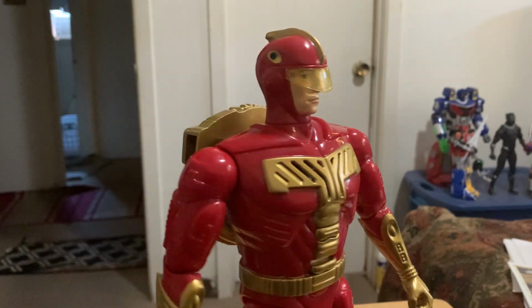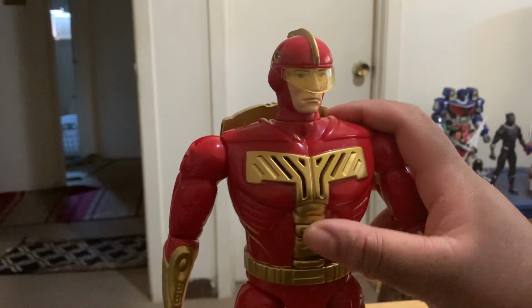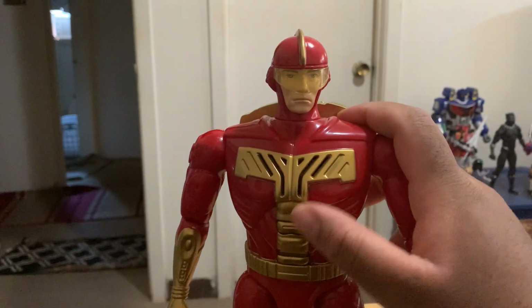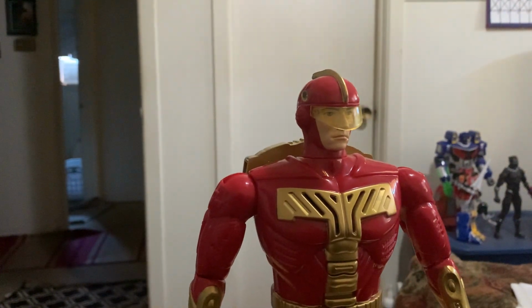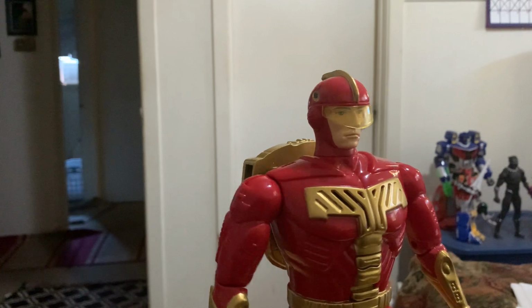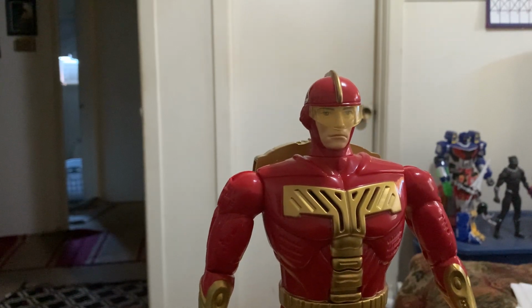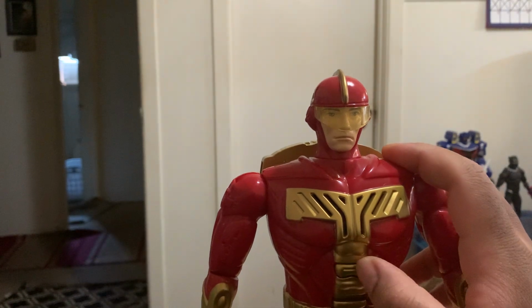So now we got some other features that he has, like the fact that he can talk, of course. Sort of similar to Buzz Lightyear in Toy Story, you know, he's like, Buzz Lightyear to the rescue. So, let's hear some phrases, Turbo Man.